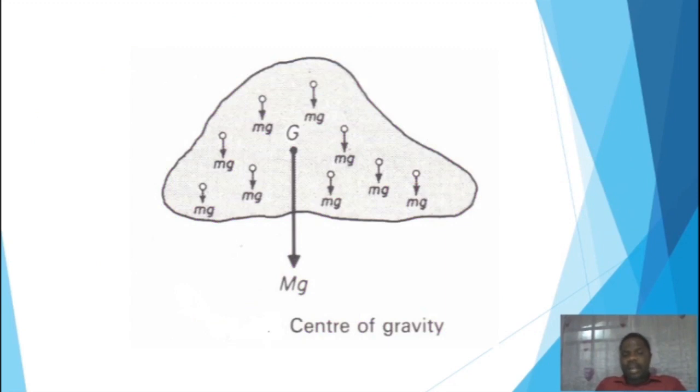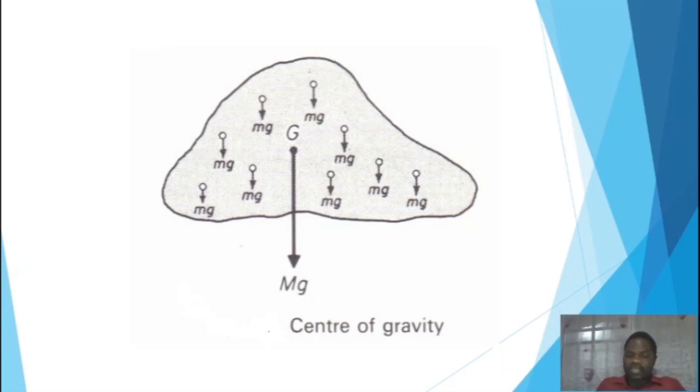Look at the diagram showing such. You see, we give an example that this object is a rigid shape. This rigid shape, we assume that it is made up of what? Several particles acted upon by downward forces, mg, mg, mg. So that's why we say that the force is concentrated at the center, and that center where it is concentrated is the center of gravity, denoted by G in that diagram.